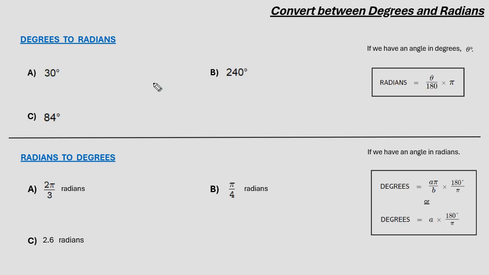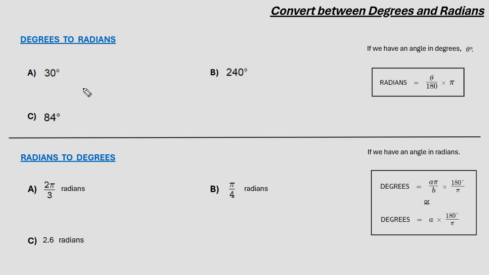Degrees and radians can both be used to measure the size of angles, and it just so happens that we can easily convert between the two measurements when we wish to. And when it's the case of degrees to radians, we can convert by using this sum here, where we have our angle in degrees, and we do the angle over 180 multiplied by pi.